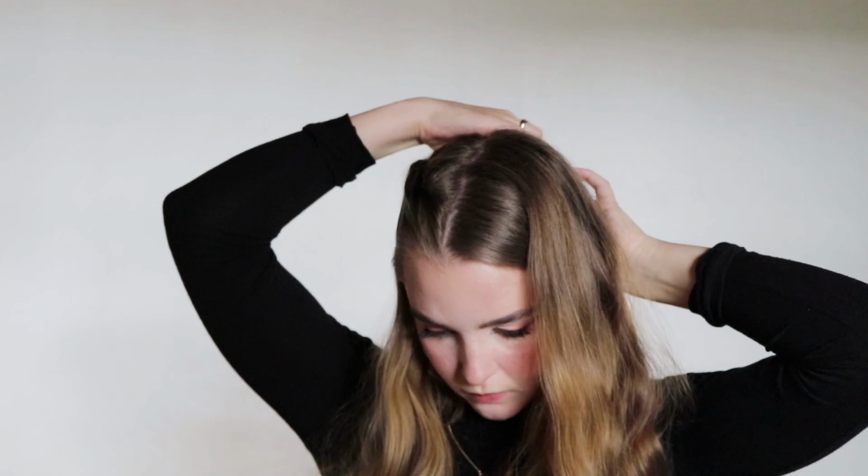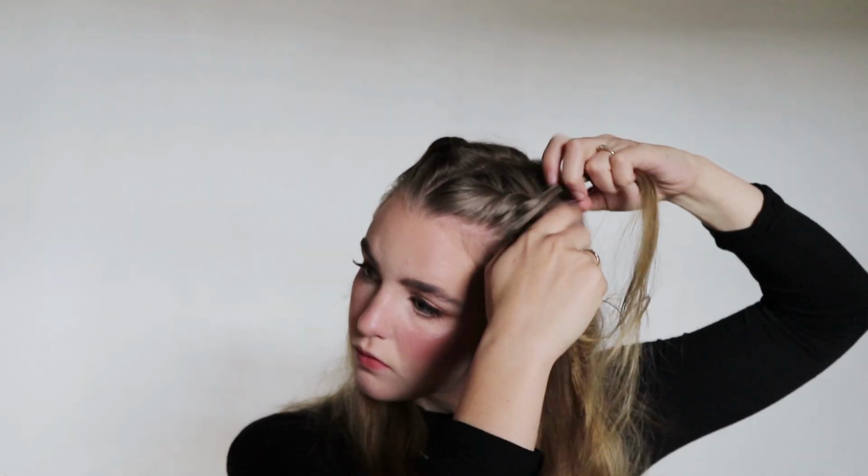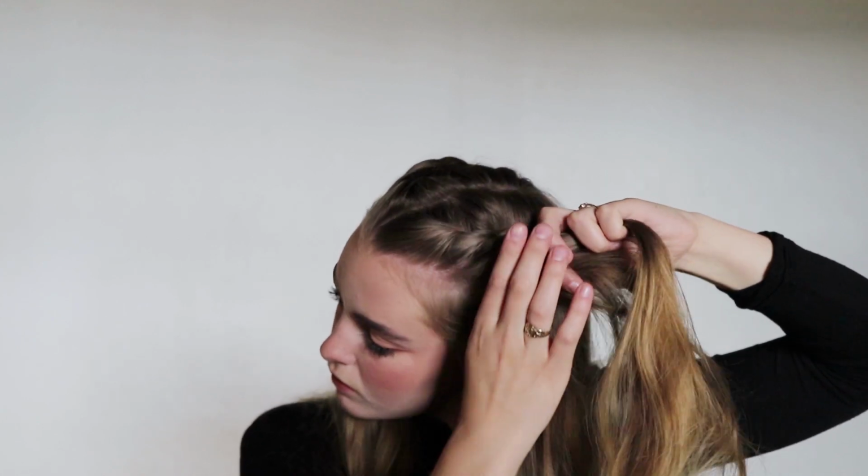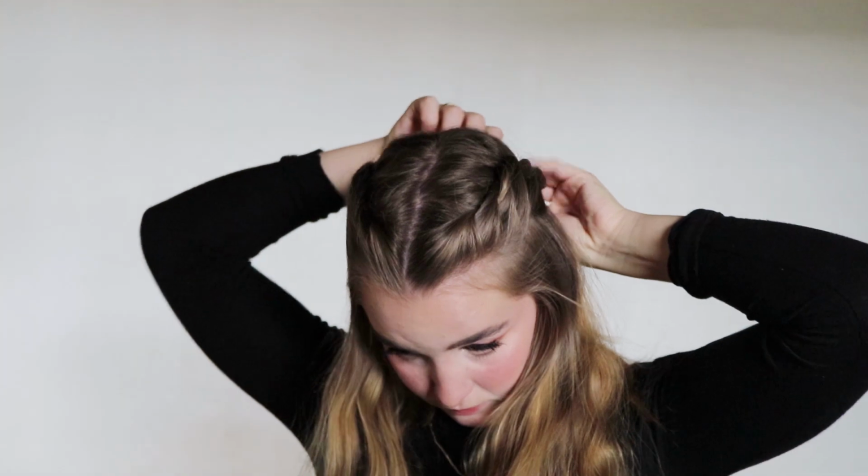And pin it at the back. Repeat on the other side. And that's this hairstyle complete.